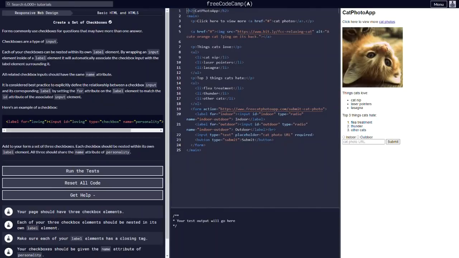So the next one is create a set of checkboxes. Add to your form a set of 3 checkboxes. Each checkbox should be nested within its own label element. All 3 should share the same name attribute of personality. So we're going to do that right away.